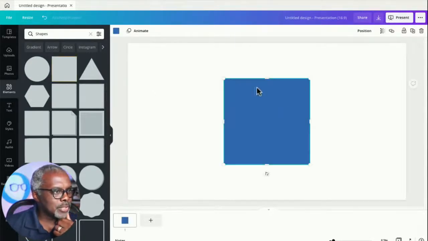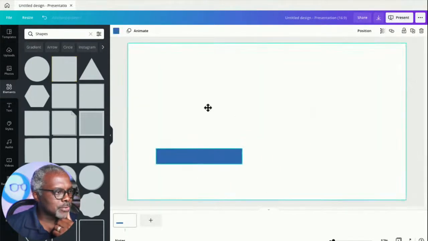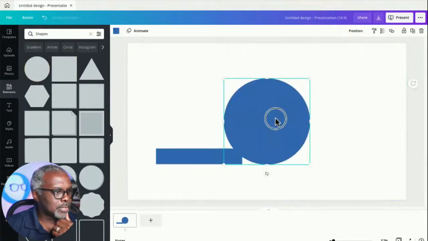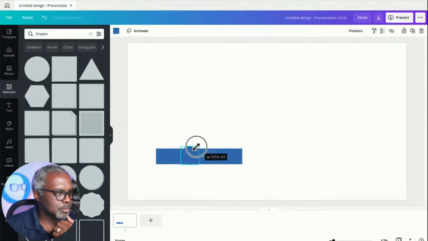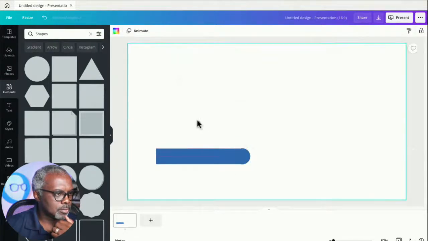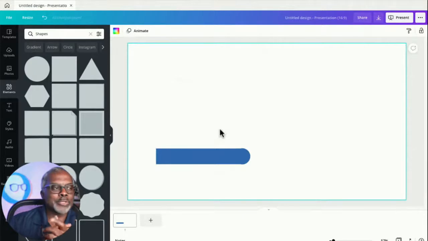And like last week, my curved edge box. I had a box here, and a circle. So now I have a curved edge box. You can do those kinds of things to make different shapes, to cut out shapes of other things, and create the different designs that you want.